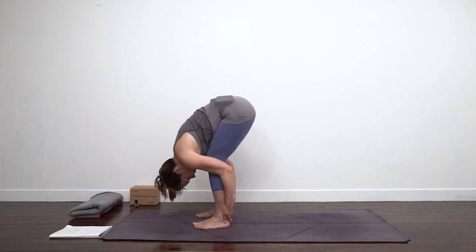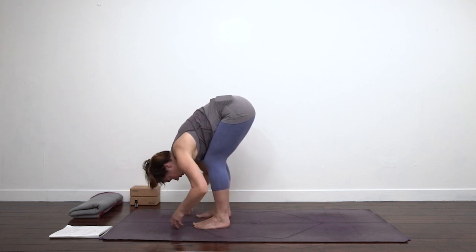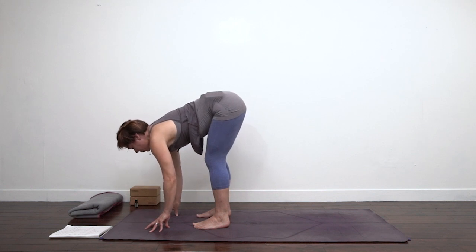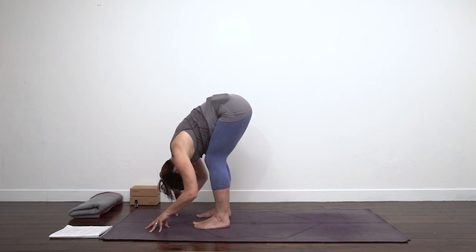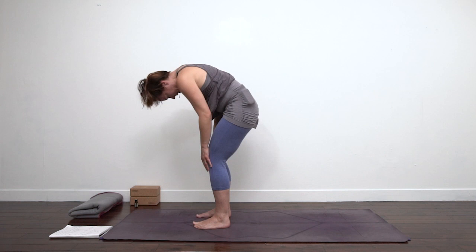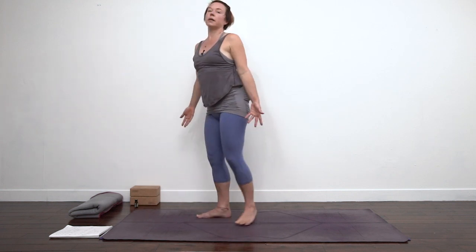And when you feel ready, come to stillness, the midpoint lifting up from the arches of the feet. And then slowly take the hands now in front of the toes. Inhale, lift and lengthen your heart forwards. And exhale, squeeze navel to spine as you fold back in. With a gentle bend to the knees, walk the hands up the front of the legs and roll yourself all the way up to standing. Mountain pose with the palms facing forwards here.